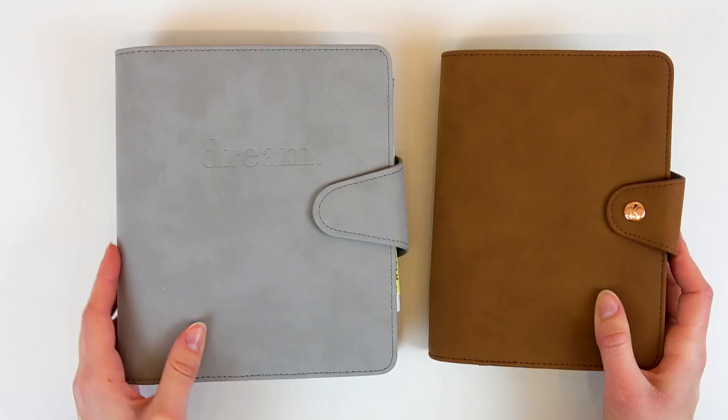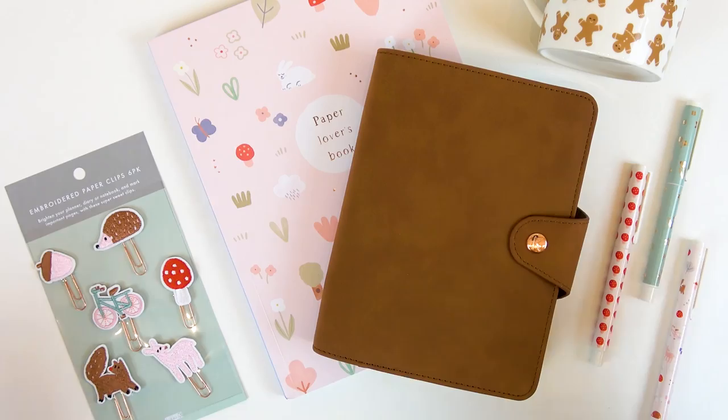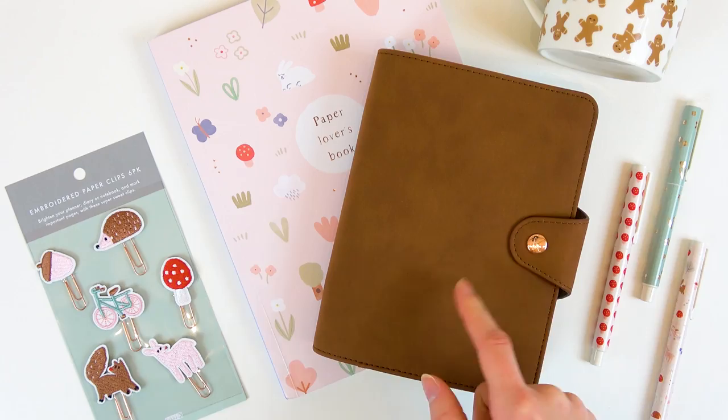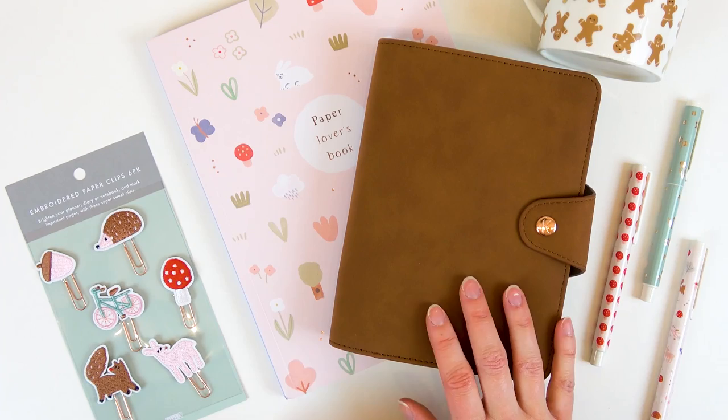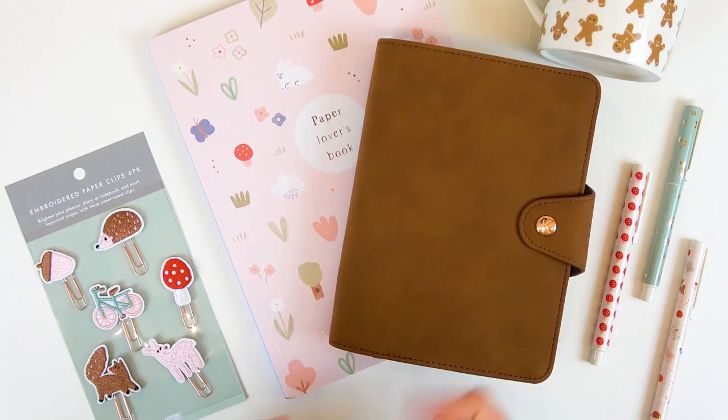Alright guys, so that was everything for this video, my little mini Kikki K haul. It doesn't feel so mini because I bought a whole new planner. I think I'm going to start using this one for fall. It feels very fall-ish with the brown. But I think I have a Mamelay little bits kit that will fit this one perfectly, and I'm really excited to set it up. I might set it up sooner, even though I won't use it for a while, because that's how I roll sometimes. I just love setting planners up.